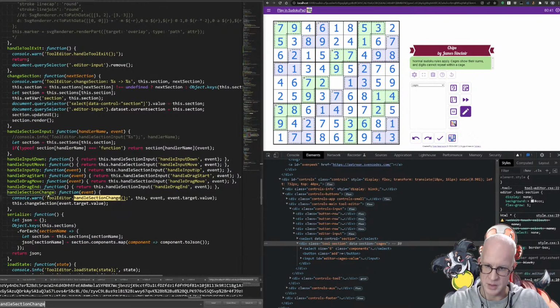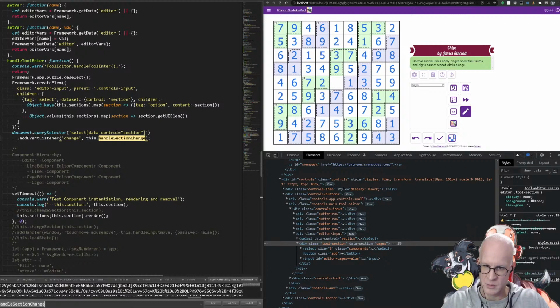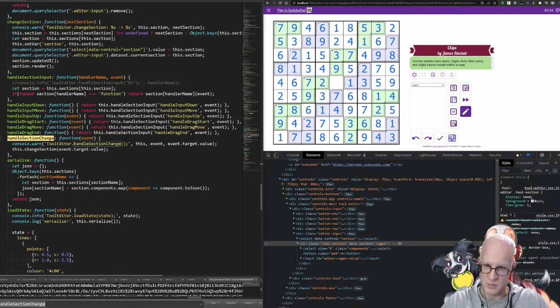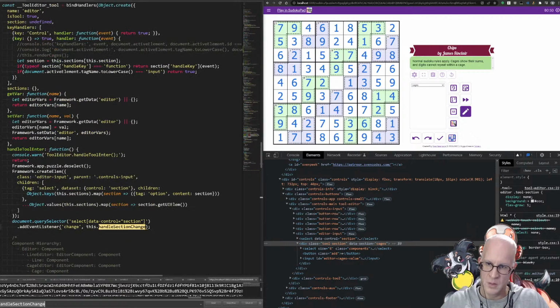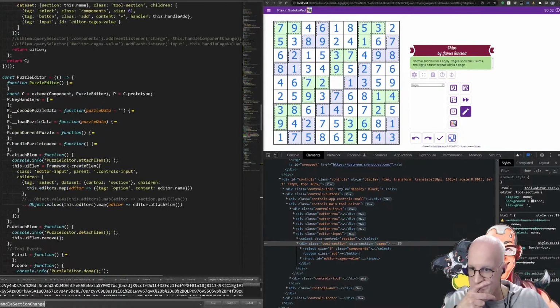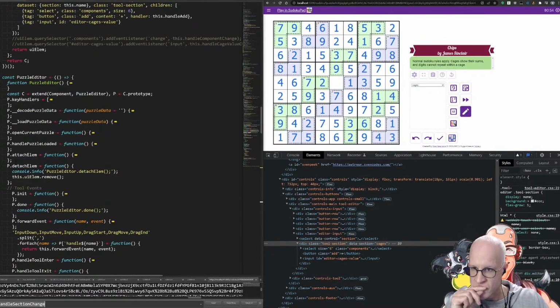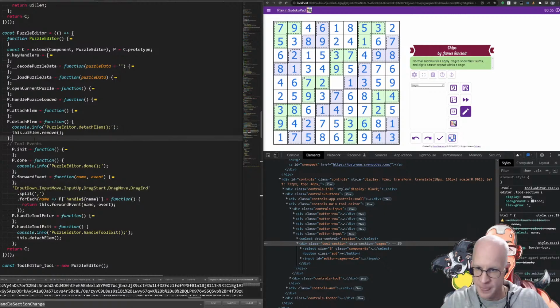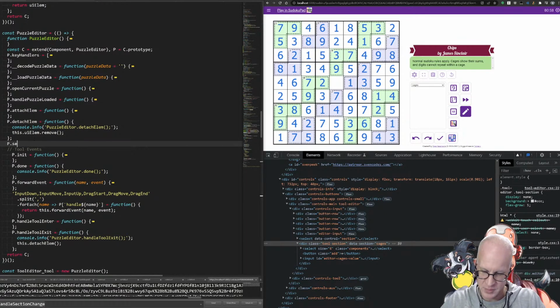Handle section change was an okay. All right, let's see. Set or select. What do we call them? Sub editors.